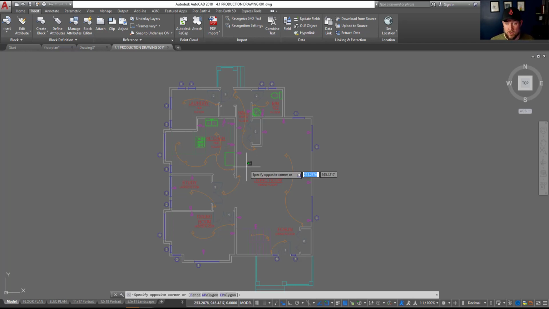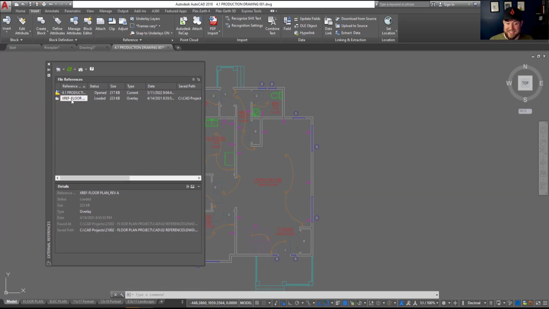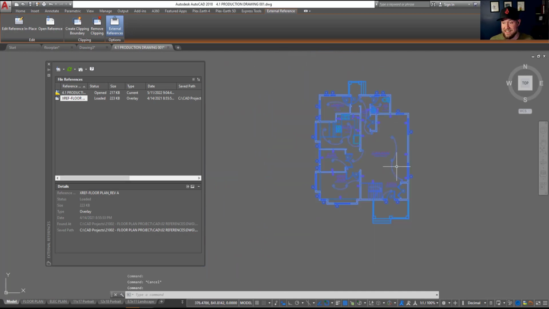Simply open up the drawing with the xref in it. You can see this one here. I'll bring this over. So you can see in my references list, I have an XRef floor plan. Now say I want to bring this to this blank drawing 3, simply select the XRef in model space, hit Control, Shift, and C at the same time for copy base point. You can also use the copy base command. And now it's going to ask you for a base point.